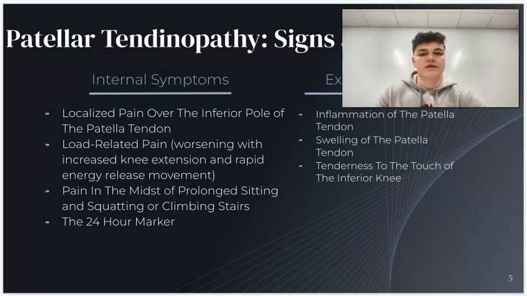Patellar tendinopathy signs and symptoms. Most of your symptoms will be internal. You can't really see too many external signs. So these internal symptoms are localized pain over the inferior pole of the patella tendon. This is just over the front side of your kneecap. Load-related pain, which worsens with increased knee extension and rapid energy release movements. Pain in the midst of prolonged sitting and squatting, or climbing stairs in very severe cases. And then a 24-hour marker, which I'll come back to in a little bit.